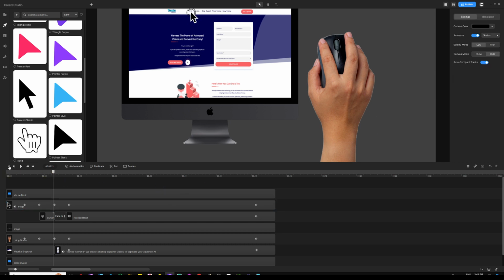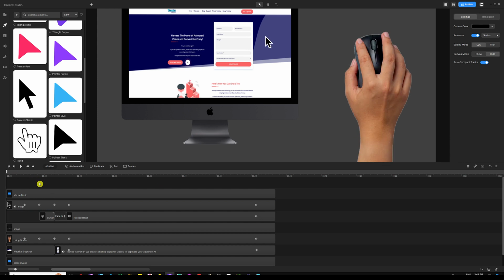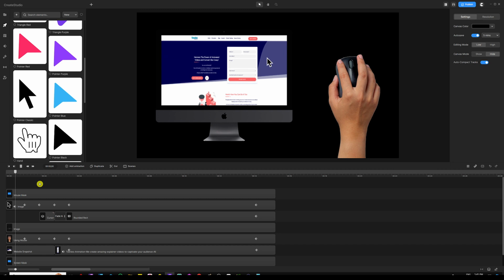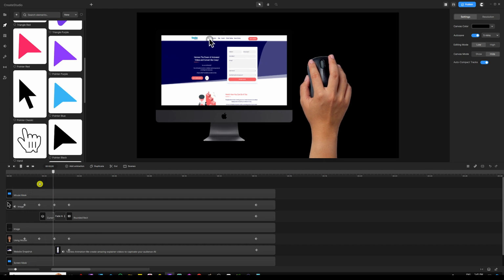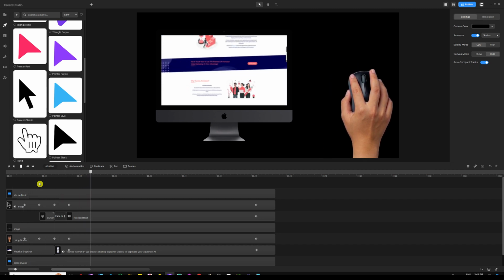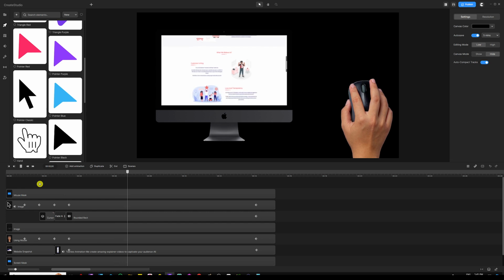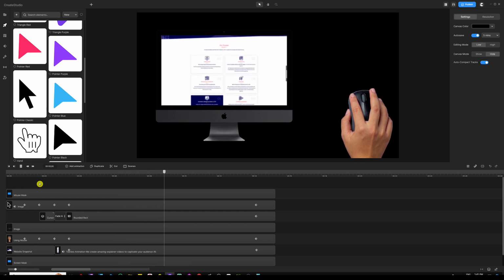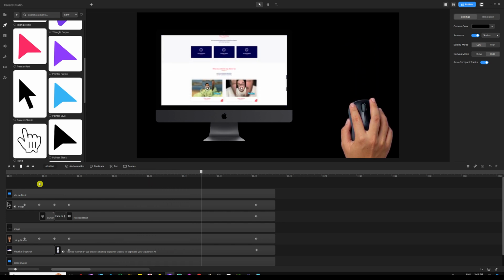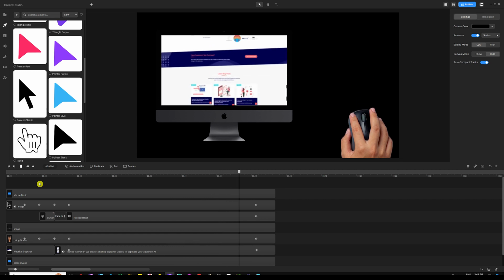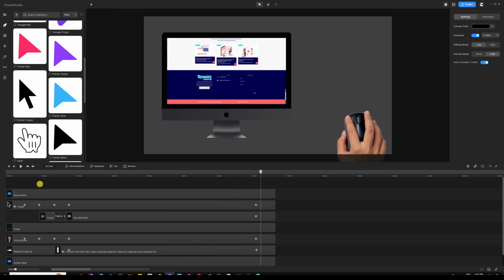Now let's just start and show you this whole thing from start to finish, so you can enjoy it. Let's have a look. There you have it. Clicking on the home tab, scrolling, and you can see the cursor is now hidden right there, perfectly fine. It's just amazing. But yeah, that's how you can create a scrolling screen inside an iMac screen.